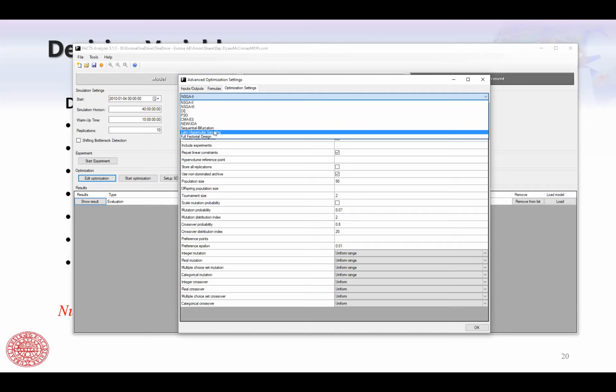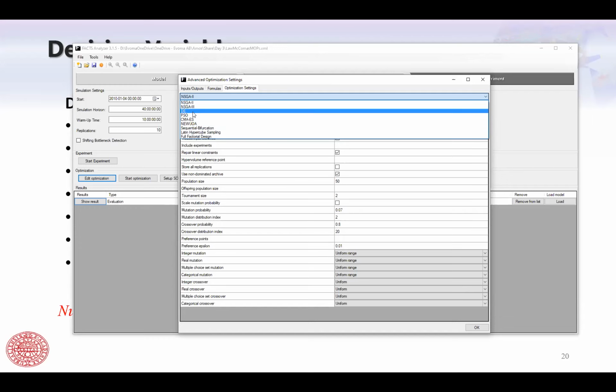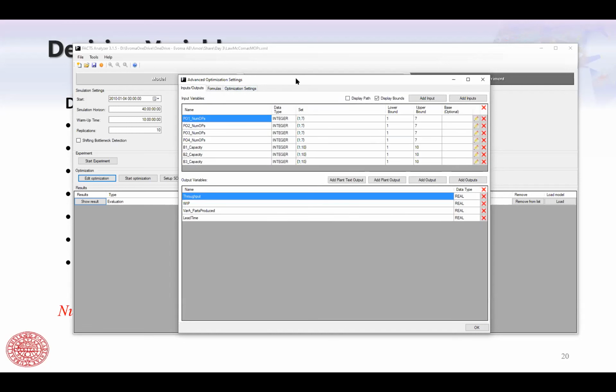I'm sorry that this part I cannot zoom, but hopefully you can still see what I'm pointing at. This tab belongs to the design of experiment. I showed that earlier in this lecture. But let's say that we want to use some optimization. For single objective, I can recommend differential evolution, PSO, or the best one in my knowledge will be CMA-ES. For single objective, we can try some of them.